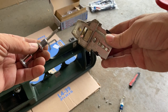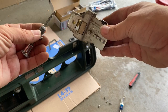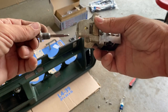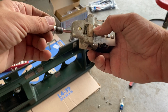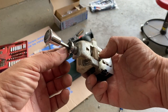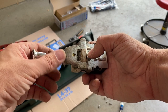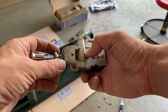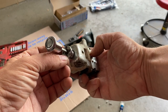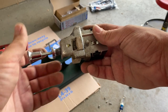All right, so real quick, I struggle with this thing a lot. I didn't want to break it, so I did Google it a little bit. But pretty much the way this works is you have this piece like that, and you have this nut threaded into the assembly here. So this nut or bolt or whatever you want to call it, it threads in here, and you have to take it loose with either a special tool, or I used a pair of small needle nose pliers.